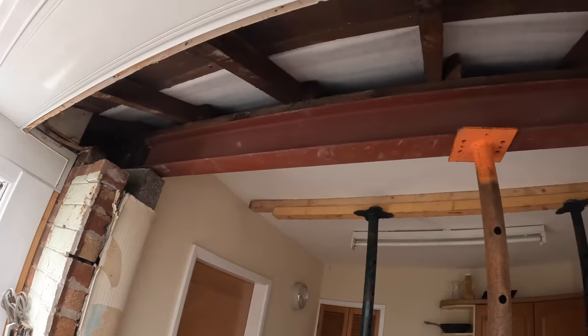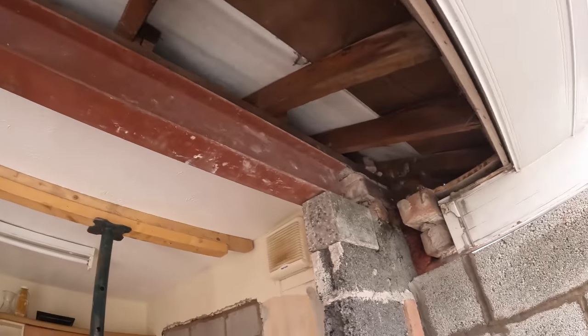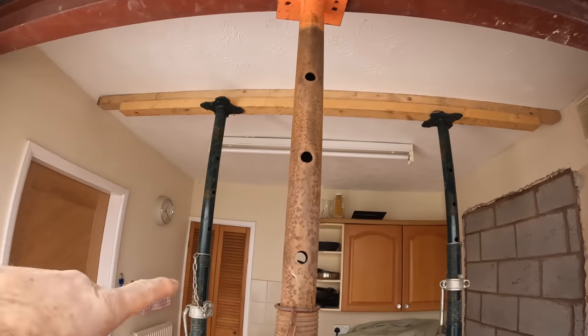There we go, steel's in. Up on the acro, and then I'm gonna put these pad stones in now. Ready to go in. Alex just getting a mix in. These can come down now because they're doing nothing.